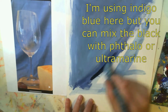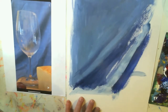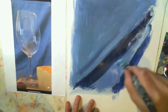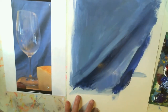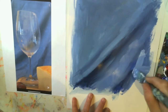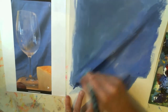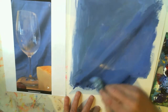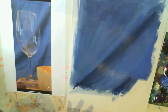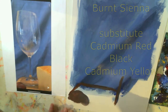Painting videos are at three times speed right here. I use this indigo blue, but you can really just mix black with some of the blues to get that dark color. Blending it wet to wet, continuously shifting the color, adding more white, adding more blue as I go. I'll be working on this background throughout the whole process — the variety of color you get working this way gives a much more natural, light-inspired feel than if you just paint it all one solid flat color. I can use my brush strokes to create the drapery's movement.